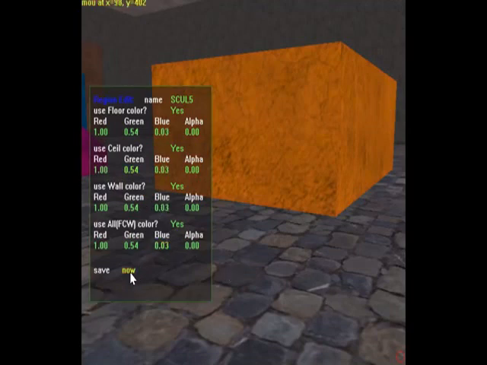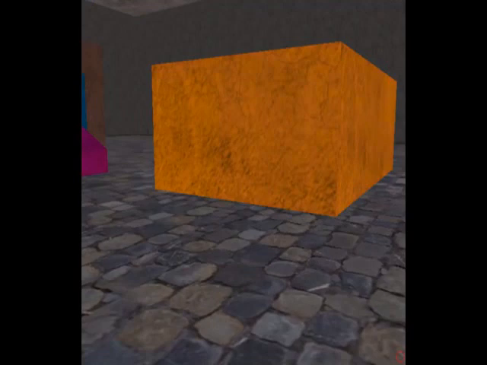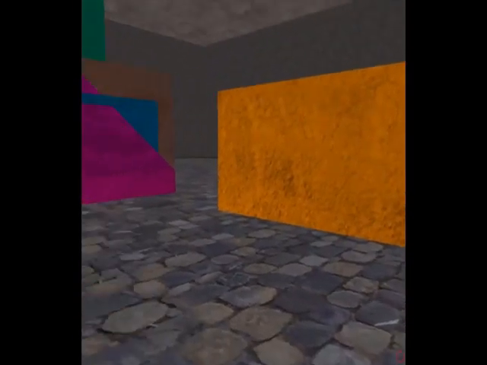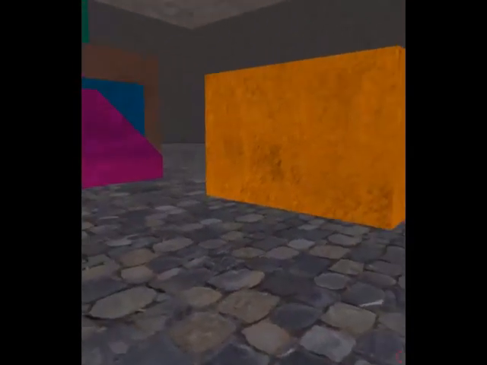Okay, so we got that's kind of a nice color. So we make sure that we save now. We left click on the now button. I have made an RBOX and I escape to get out of that editor right there, and you can see that now it can be part of my sculpture.